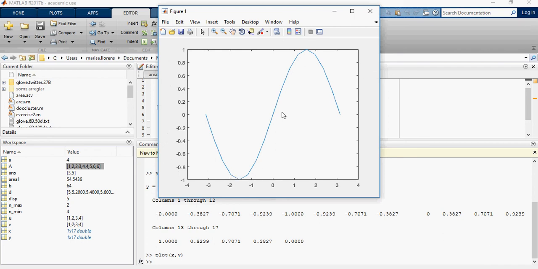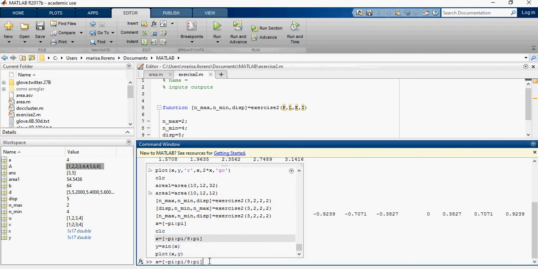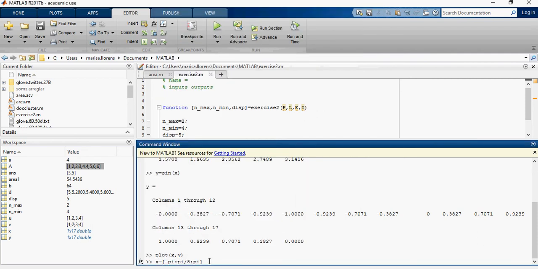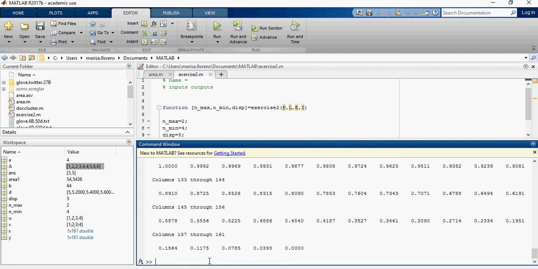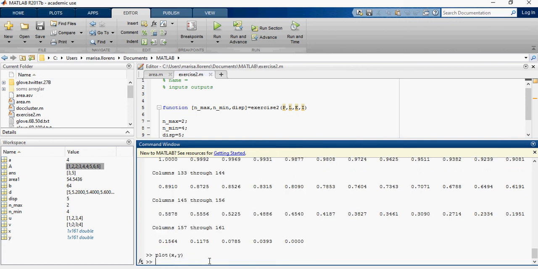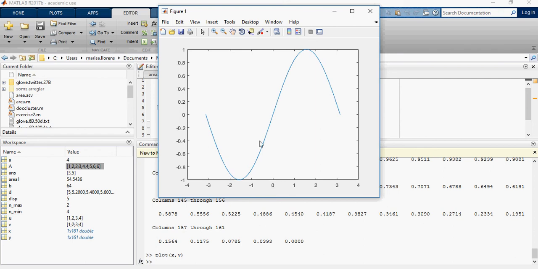That's your plot. Okay, you can see here that it looks a little bit chunky. Okay, you see there, it's not really smooth. We can change that by adding extra points into our x values. Instead of dividing by 8, say we divide by 80, that means we're going to calculate a lot more points in between. We recalculate the y and replot, and we look at the graph, and you see now the difference, how it's a lot smoother than it was.